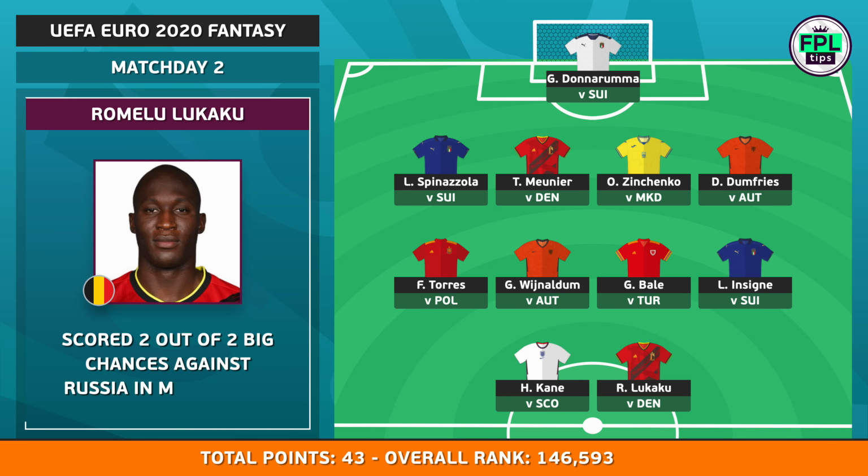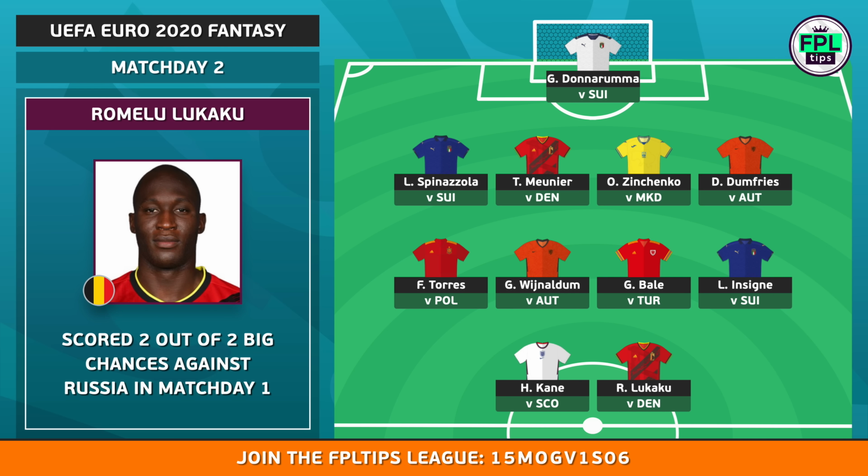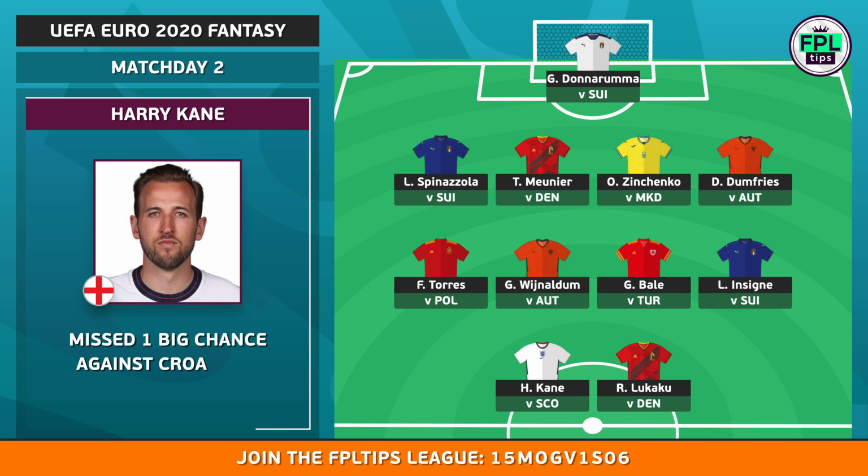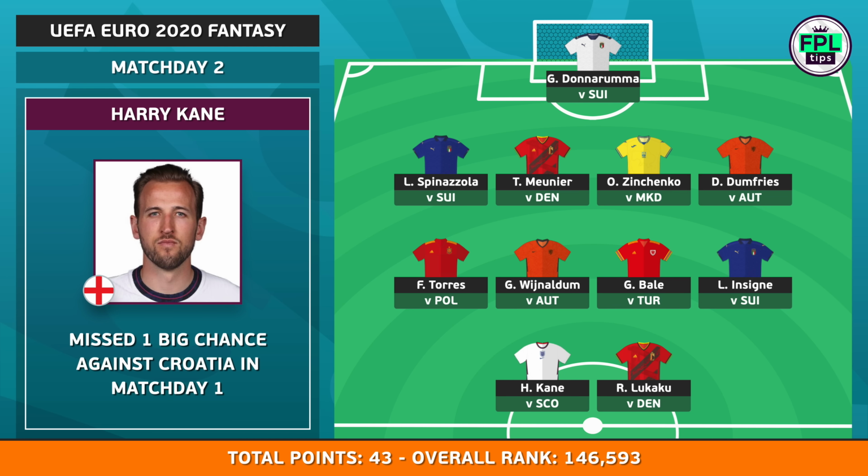Immobile is unfortunate to miss out on a place here, but Romelu Lukaku surely has to remain in the side, after taking an early lead in the Golden Boot race. No player has had as many big chances as the Belgian so far. England's match against Croatia saw just 2 big chances, one of which was scored by Raheem Sterling and the other missed by Harry Kane. But a second round tie against Scotland gives him another good opportunity to open his account.